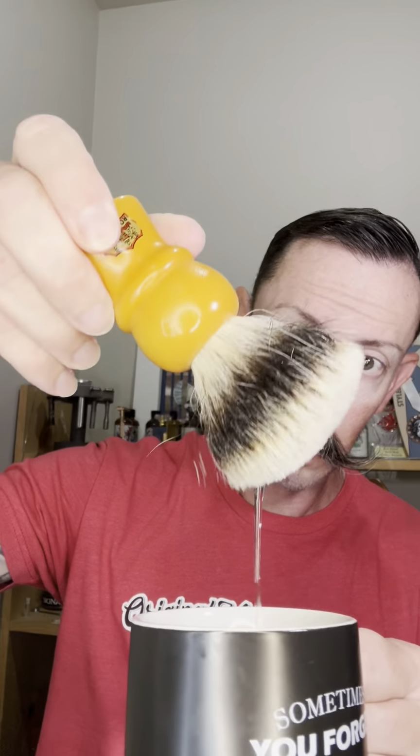It's a nice clean scent. I loaded that up in my Spot Prints bowl. Rooney brush that I had. Use a Razor Emporium pre-shave bar.